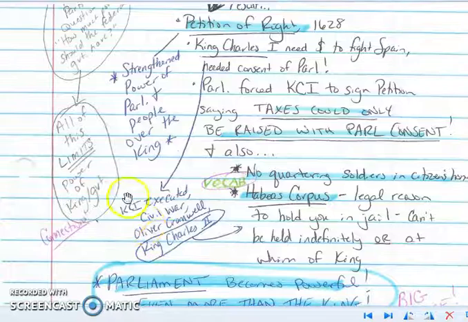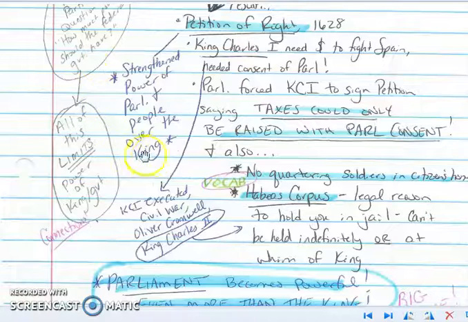I also made a note of this over here in terms of looking at the progression of history, where King Charles I was executed. Then there was a civil war that resulted in Oliver Cromwell taking over for just a little while. Then King Charles II, of course, is going to become the new king. Now, all of this is really more world history, more so than civics, but knowing this progression could help you to understand causation, cause and effect, of how you get the Petition of Right, and these three main things that we need to remember from the Petition of Right. That you can only be taxed with Parliament's consent, no quartering of soldiers in your homes, and habeas corpus.